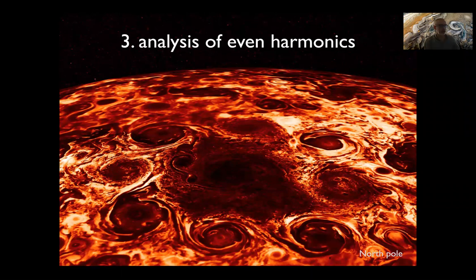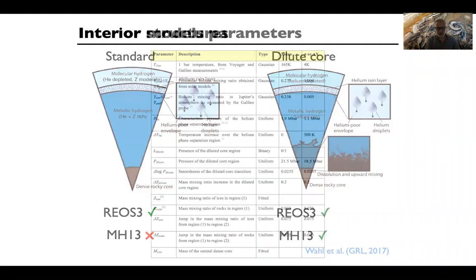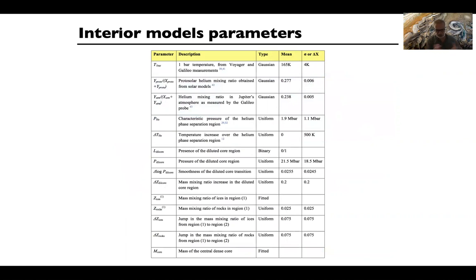We were able to do that also from the even harmonics, but this is a little bit less straightforward, or I mean, nothing is really straightforward there, but it involves both interior models and differential rotation, because there's this degeneracy between the unknown interior structure, the unknown composition of Jupiter, and the unknown differential rotation, which you don't have for odd gravitational moments, because we don't expect an asymmetry in the composition of Jupiter deep down, because it's a fluid planet.